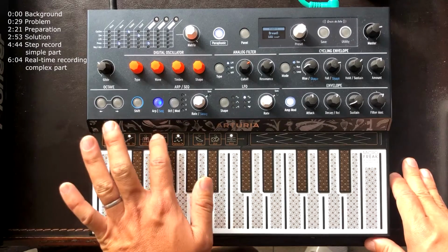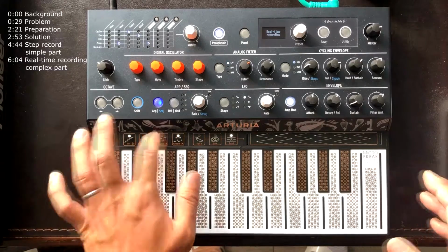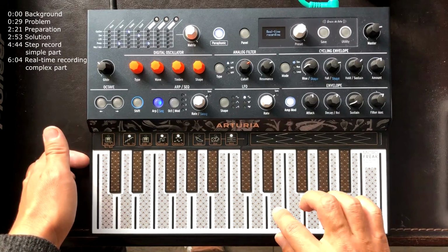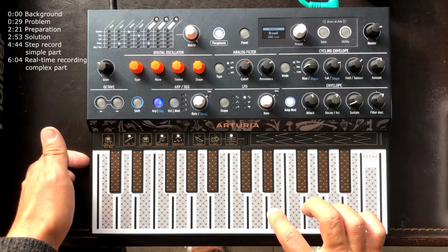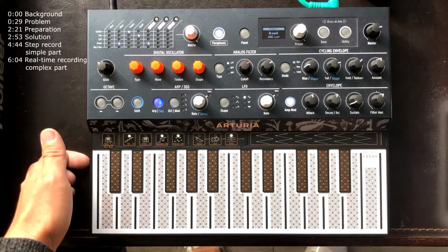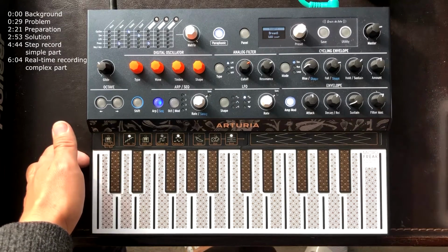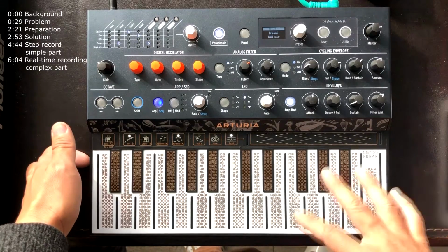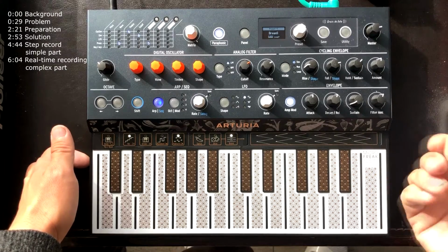If I hit record while playing, it will enable the real-time recording. Waiting for it to start. As you can see, I successfully did the real-time recording for the melody part. This part is normally very hard to record using step recording.